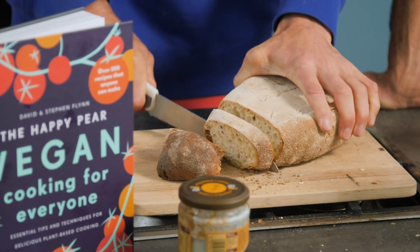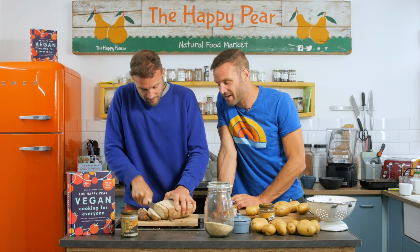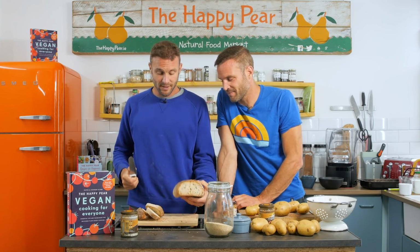Especially if you're using bread that's a day old and it's a little bit sticky, this is a lot easier. Yeah, it really is. Boom, simple. Instead of cutting that way, cut that way. Boom, easy, quick, simple. Hack number 2.